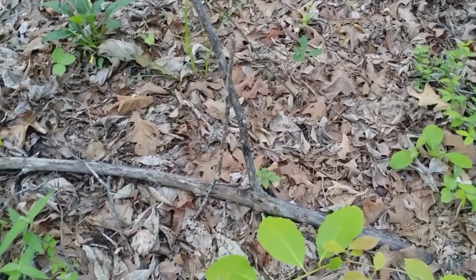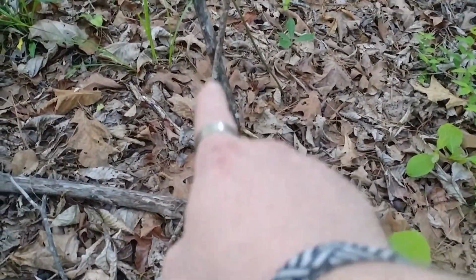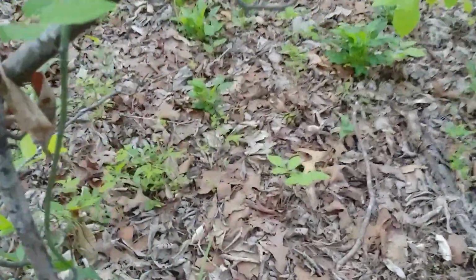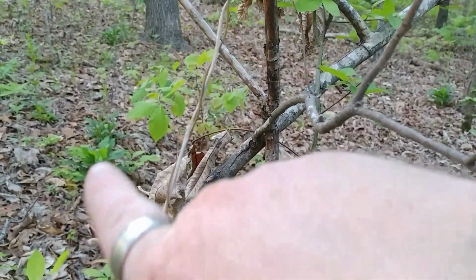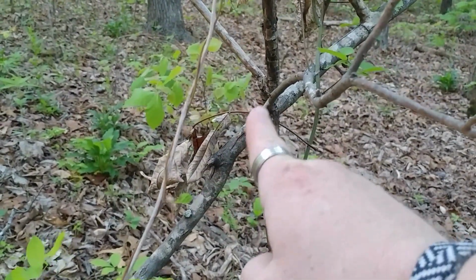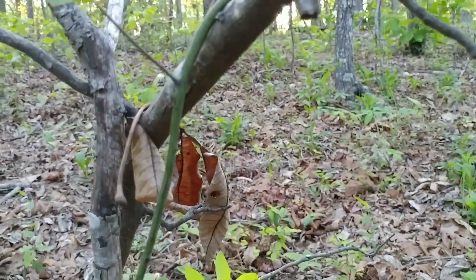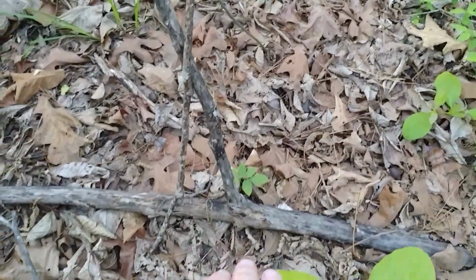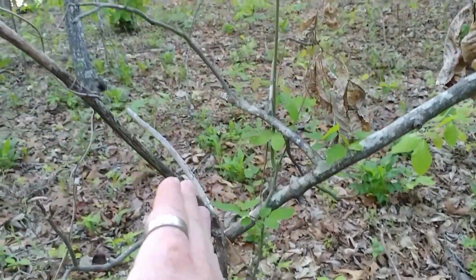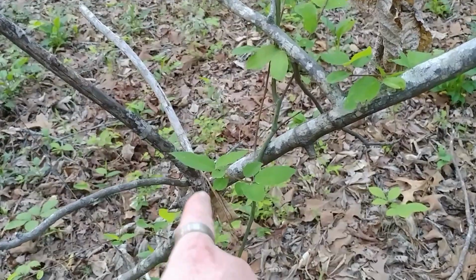Okay, you've got a stick down here on the bottom, and then you've got this little stick right here propped up on it, and right here where it's bent, you can see how that one little branch is hooked on this one that's standing up, and that's what's keeping it bent right there. I'm just figuring this out. Something brought this stick on the ground over here in order to anchor this. They stood this up, and then they bent this down to where they could use that to hook it on to keep that bend in place.